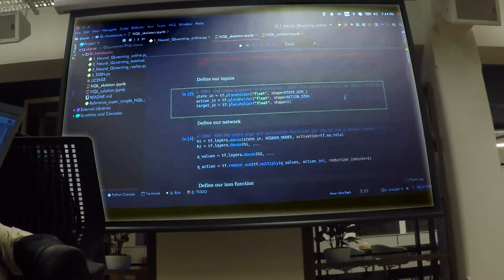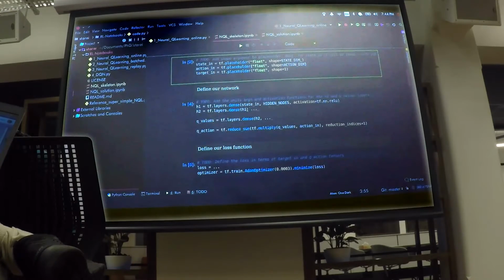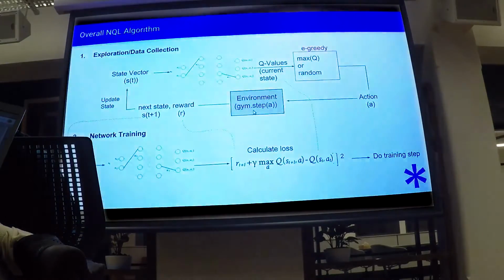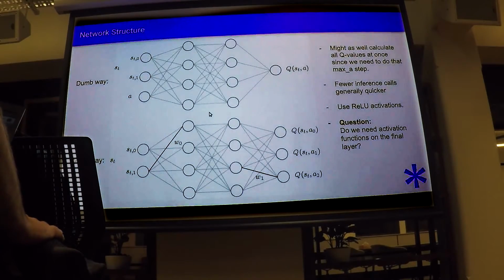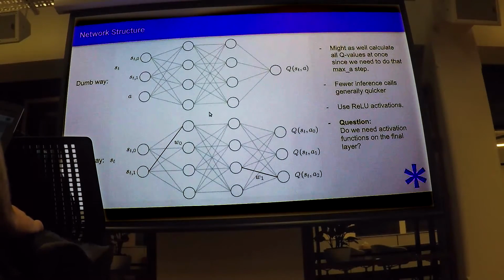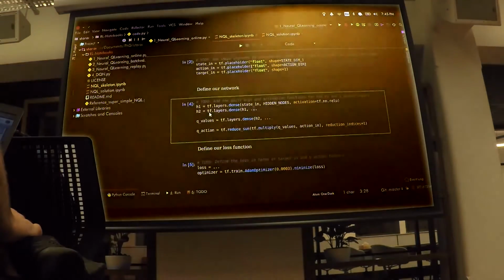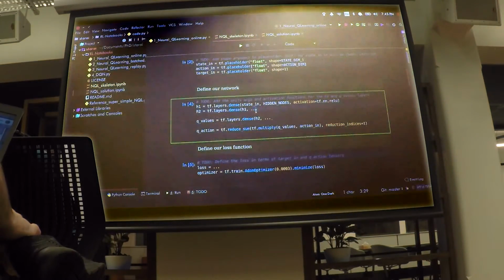Okay, so we defined our placeholders, now we need to define our network. So let's look at our little network structure. So how do we, first of all, is everyone familiar with TensorFlow? I kind of assumed that, sorry. All right, well, if you're not, you're going to learn. Okay, so this is all TensorFlow. We're just going to make a call to a dense layer here.